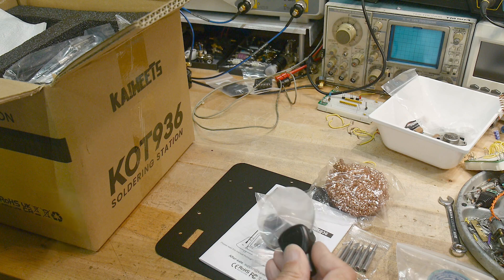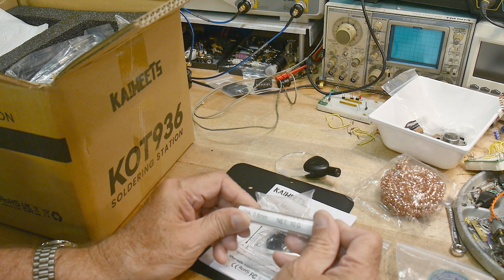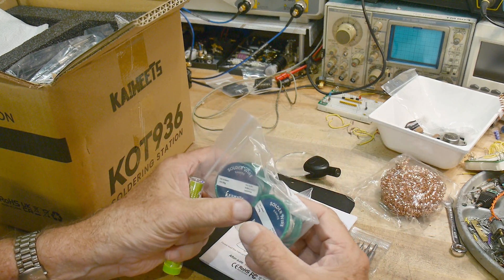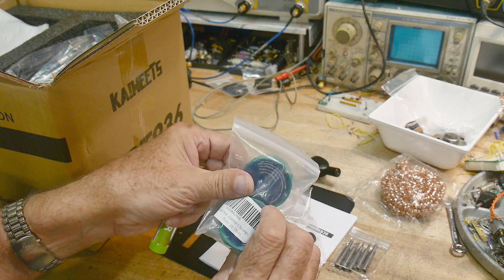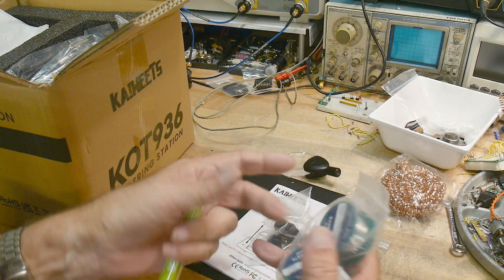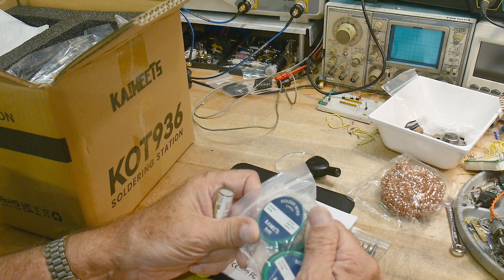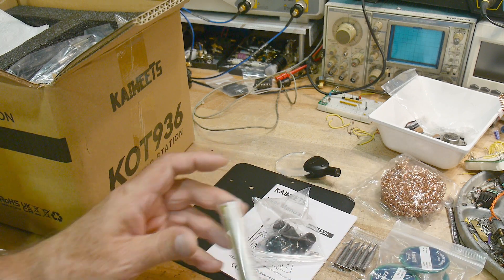What is this? Oh, a magnifying glass. They gave me some solder, and they also gave me extra solder — it comes with solder and then they also sell solder separately. Kai Wheats solder wire — it's lead free, 99.3% tin and 0.7% copper, so it's tin-copper. We'll see how that works out.